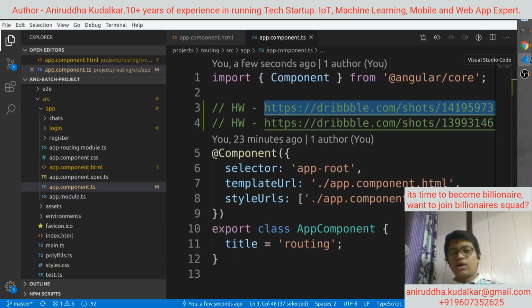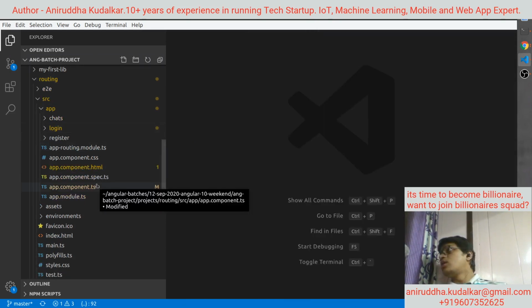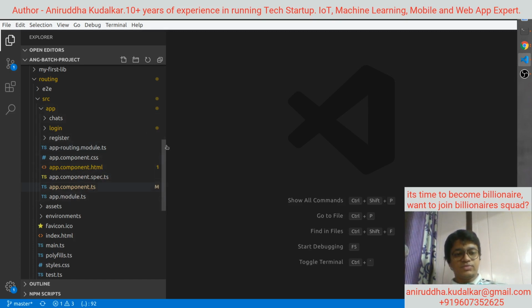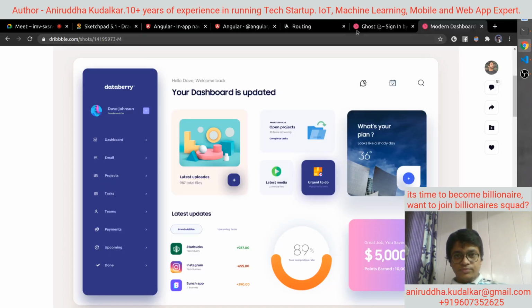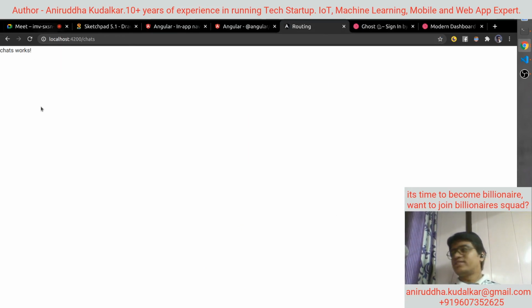I'm going to cover how to pass data to the components. I'm going to cover how to pass data whenever you are navigating. That's what I am talking about. Now see, I'm in the routing, I'm typing mobile number, something like this, and I'm clicking OK. So there is a chat screen over here. So one chat screen will open and it will show you are chatting with this mobile number, something like that.